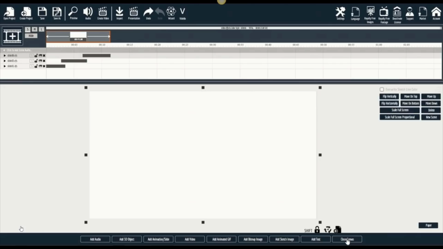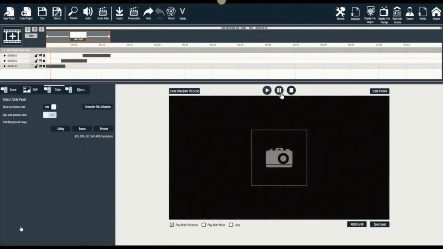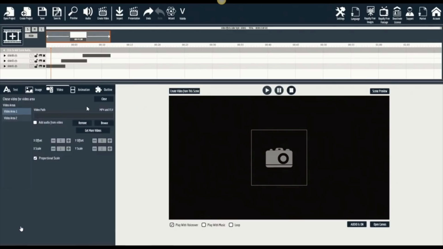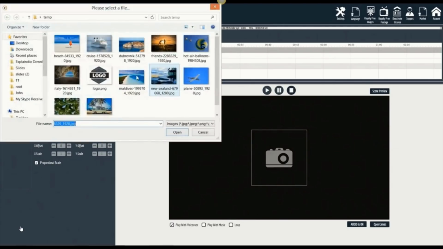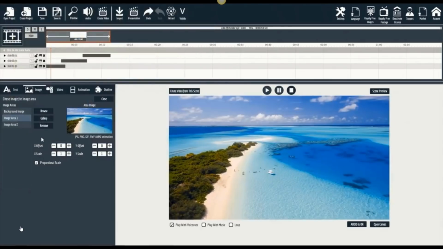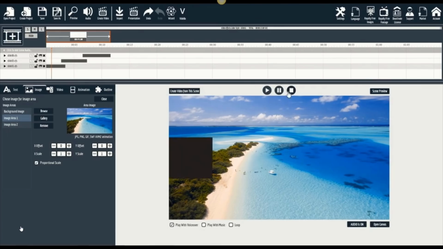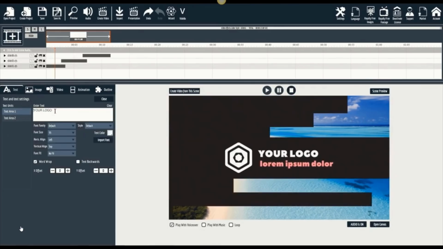Now, as we close this canvas, you'll automatically see the preview start to appear. Let's go ahead and start by customizing each animation. You'll notice that each slide has options, such as the ability to add text, image, video, animation, or outline. For this demo, we'll add an image to the placeholder as seen, and I'll pick an image from my computer. Clicking the play button shows a small demo of what we've built so far. Let's go ahead and edit the text area to customize it fully. You'll see you have the ability to edit two lines and adjust everything, from word wraps to font size and so forth.